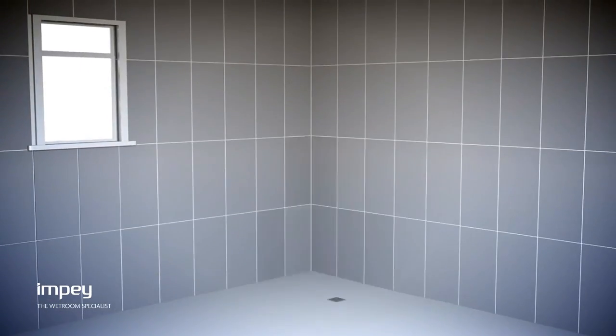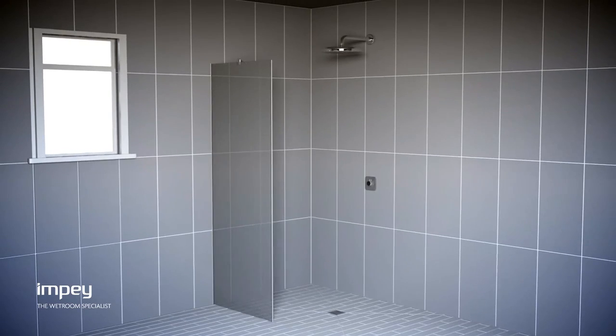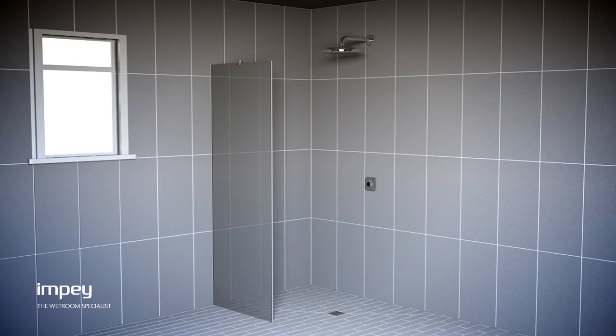There you have it. Waterguard, a faster and easier method of tanking a leak-free wet floor area.